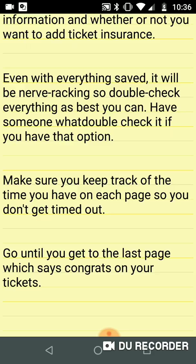Okay, so here's a bonus tip. Something that happened to me when I tried to buy 17 tickets. I didn't have a pre-registered code, but I got into the queue anyway. I just decided, let me go ahead and see what I can see at least. And for some reason, it may have been a glitch, I was able to buy VIP sound check or silver sound check tickets without a code. I don't know how it let me do it. I'm not saying it's going to do that for BTS, but it might.